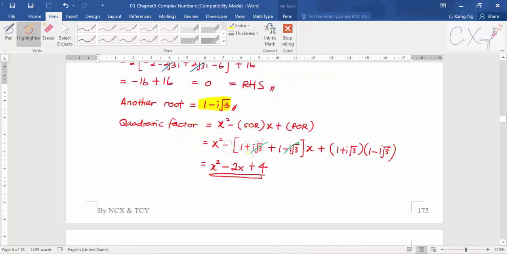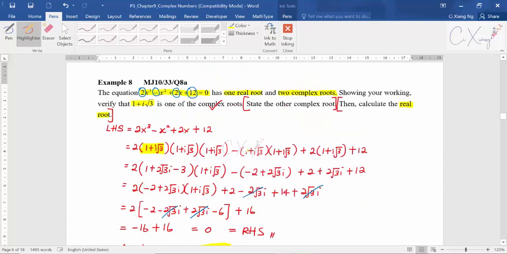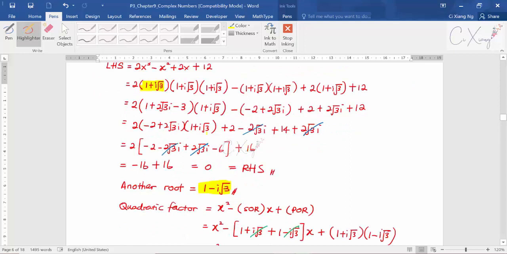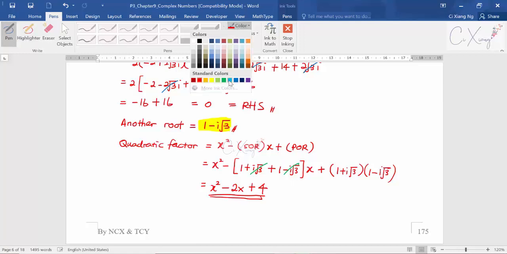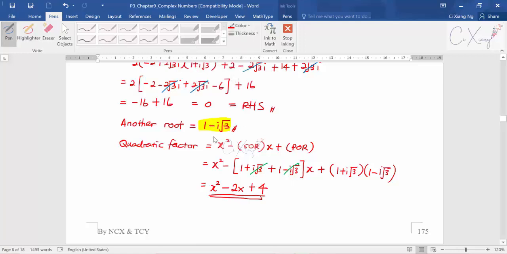Okay, all right. So this particular question here is slightly longer because after you have two complex roots, if you want to apply long division, you need to find the quadratic factor first. Again, the formula that we apply, you learned it before actually, just that we seldom use it in A Level, which is x squared minus sum of roots times x, plus product of roots. So I think this is important. Bear this in mind so that you can apply it anytime when you need it.